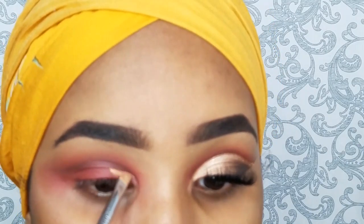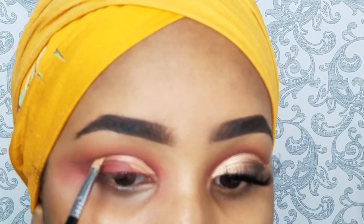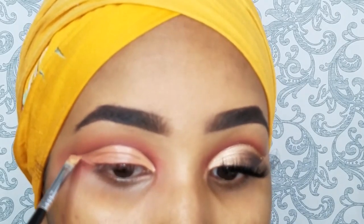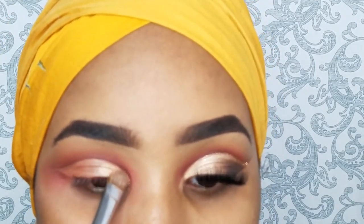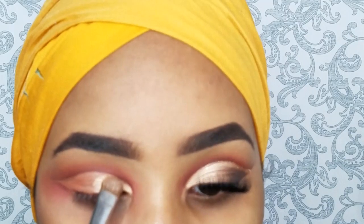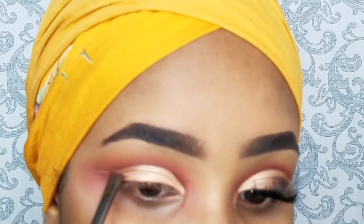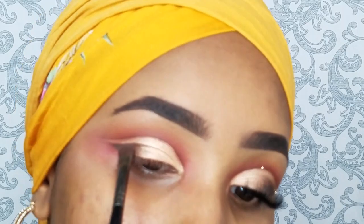And then next I will be carving my crease out with the Bare Minerals Serum Concealer in the shade Tan. From the Modern Renaissance palette, I will be using Primavera just right on top of that concealer, all over my lid. Taking Cypress Umber and creating kind of a double cut crease, kind of like a wing liner, just swooping it upwards.